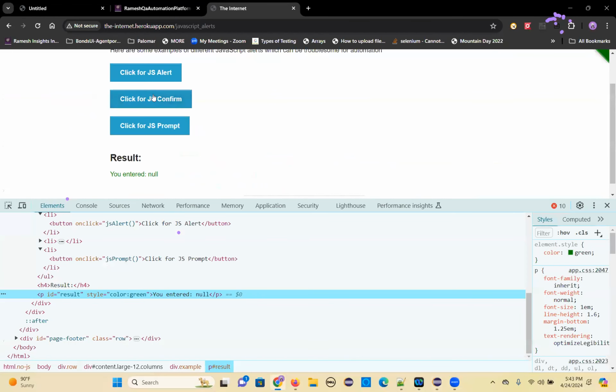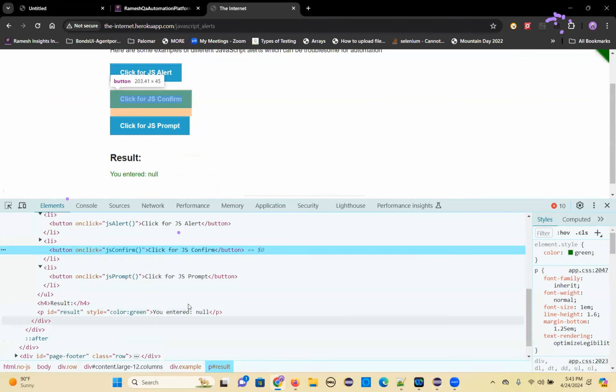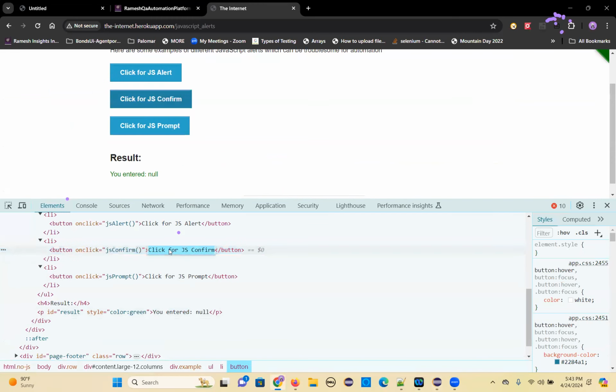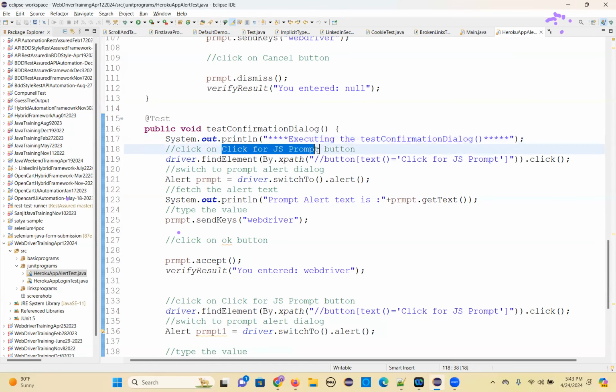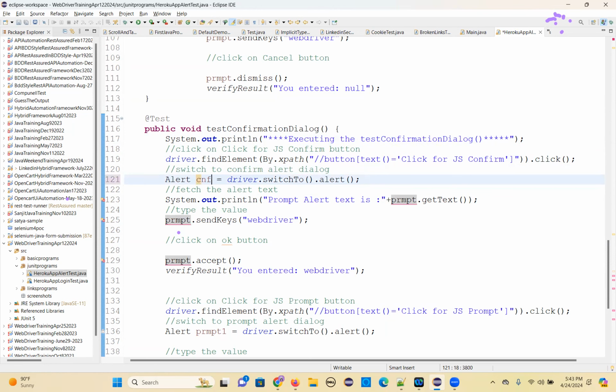So you have to click for JS confirm. Before it was prompt, now it is a confirm. So confirm alert dialog. The code is similar. Okay, the code is similar.